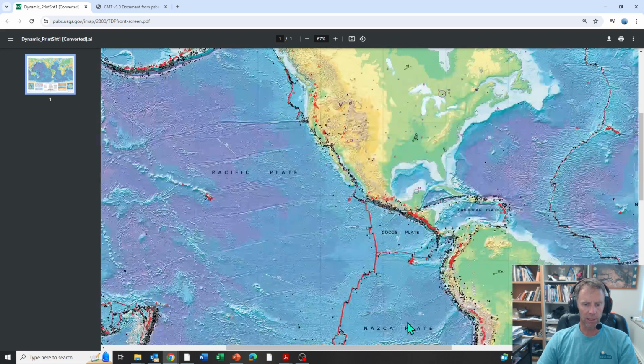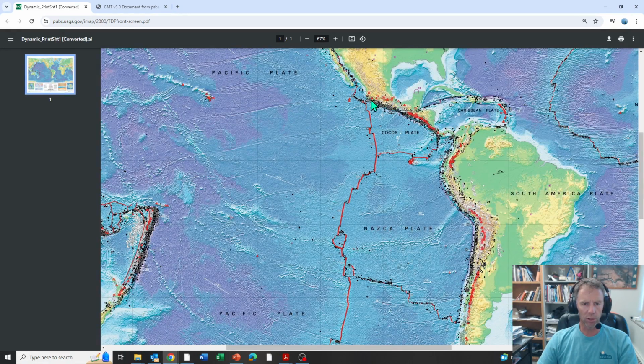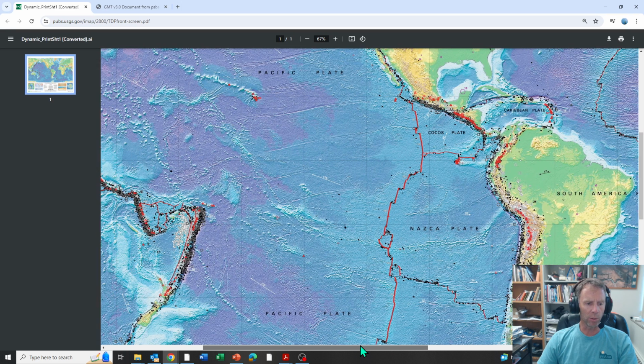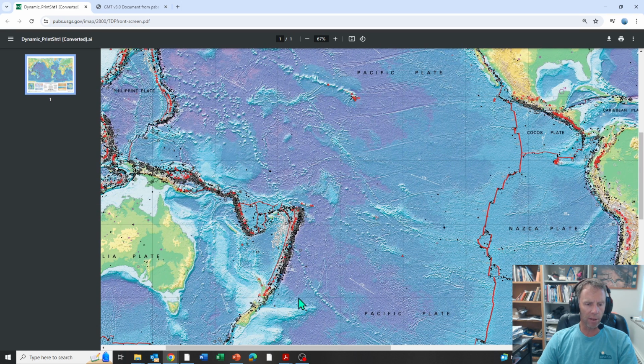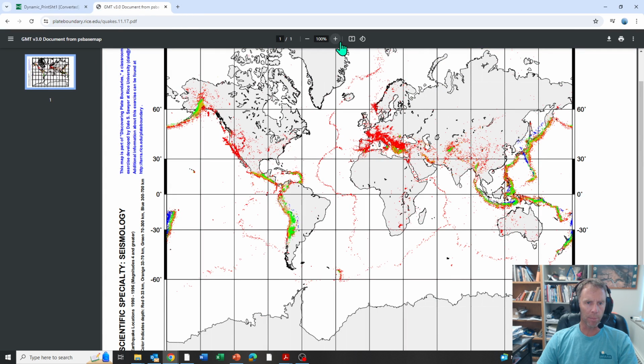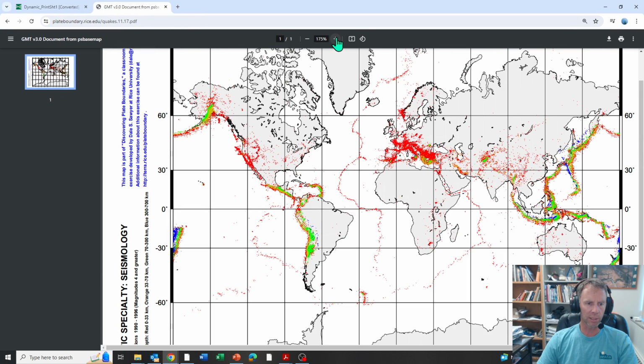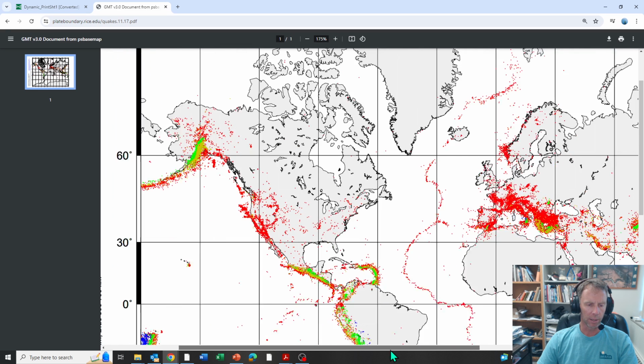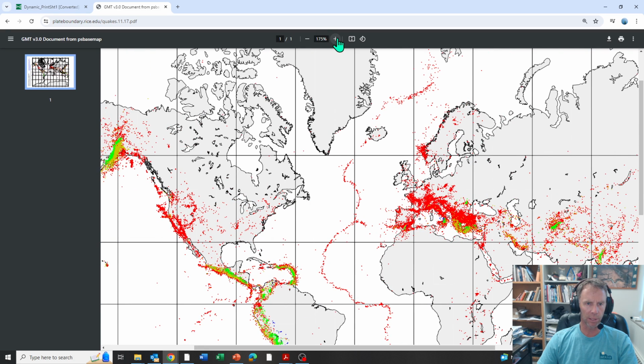Similarly, we can see more of these subduction zone earthquakes here in southern Mexico and Central America, and then most of the western margin of South America. So not only do these locations have the most earthquakes by far, they also have the deepest earthquakes as well. You don't see depth on this map, so I have another map here that will show this a little bit better. This is actually a map I use for an assignment that a colleague put together.